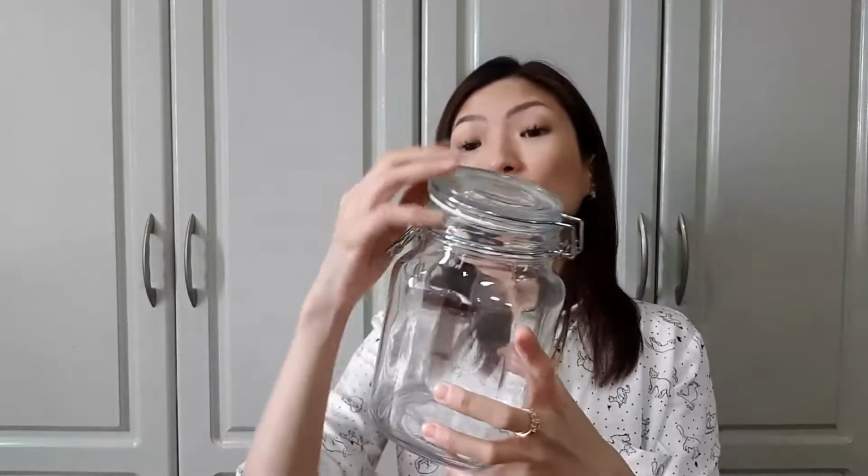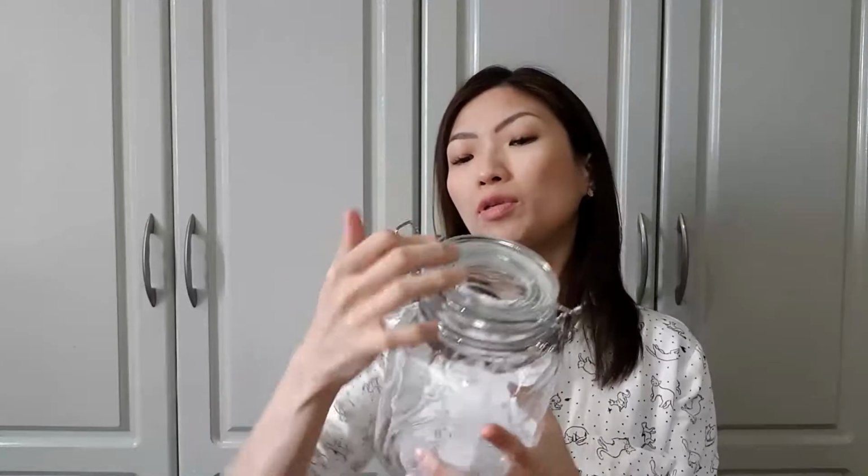Basta stay away na lang from the thin ones, kasi I've seen these kind of jars pero maninipis and pangit yung hardware niya. You have to choose something that's really tight shut when closed, tapos yung hindi nagma-malfunction yung closure niya. Kasi I've had those, yung mga maliit, tas nakakainis yung closure niya, yung mabilis ma-deform and everything too. So you try to stay away from those.